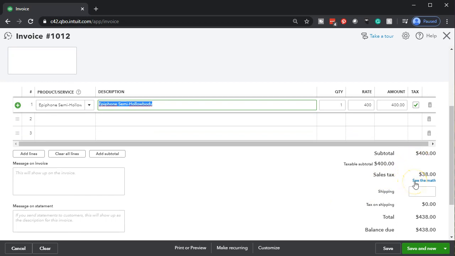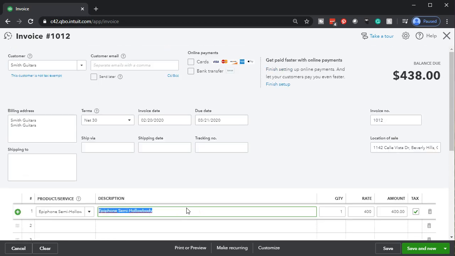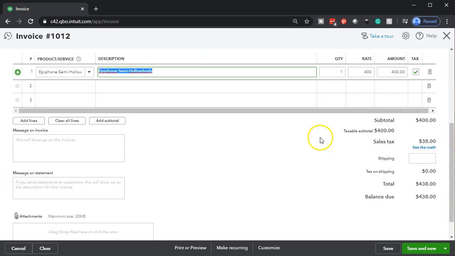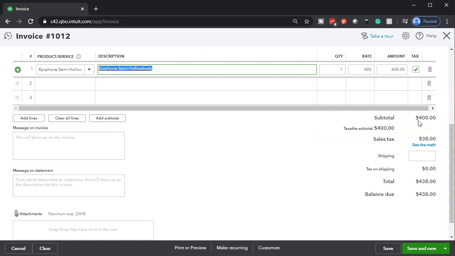Again, you can change it if you want to, just for the purposes of the practice problem. What's going to happen when we record this? Well, it's an invoice. Accounts receivable is going to go up by the $437. Sales is going to go up by the $400, the amount we get to keep. The difference is the amount the state made us charge in order to give to them, which is the $38, which is going to go into a liability.